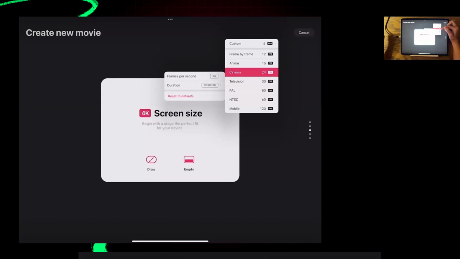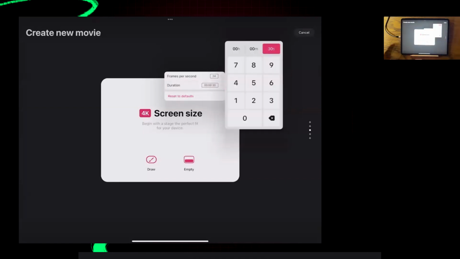We're going to choose a Cinema 24 frames per second. And that is a little bit smoother, but please play around with that when you have the chance after this class or whenever, because it's very fun to try the different types. The duration, we're going to start out with 30 seconds. So you can go ahead and pick 30 seconds.